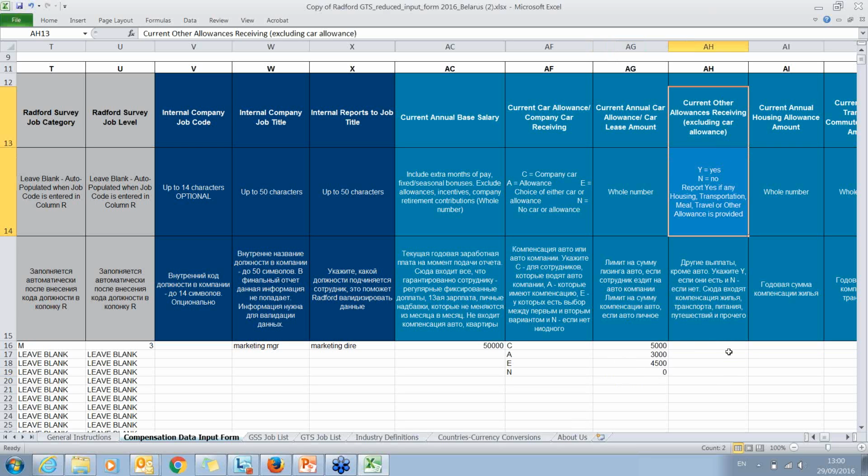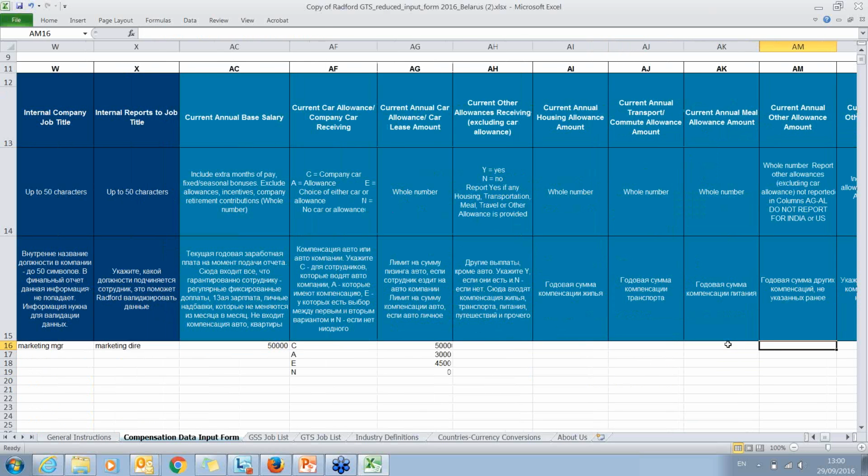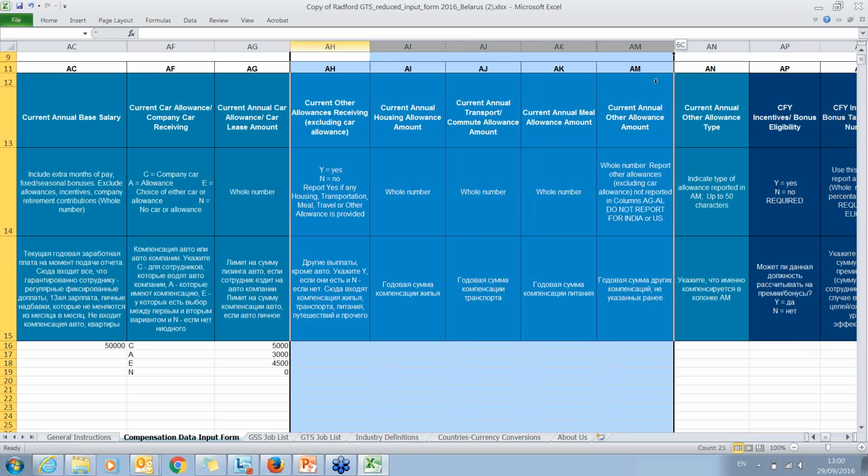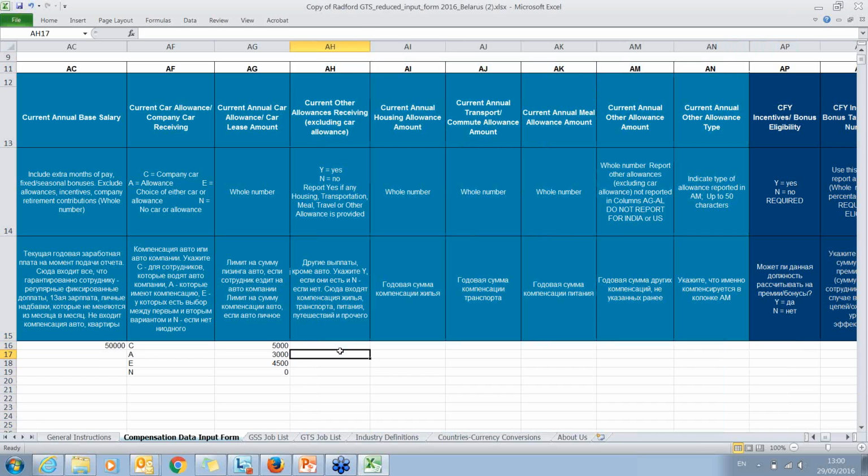Here we've got some other allowances. If the employees receive other allowances, and we have a list of possible allowances that can be received across the business, if you can enter yes or no. Where you do have yes, please represent whether it's a housing allowance, transport allowance, a meal allowance, or any other type of allowance.